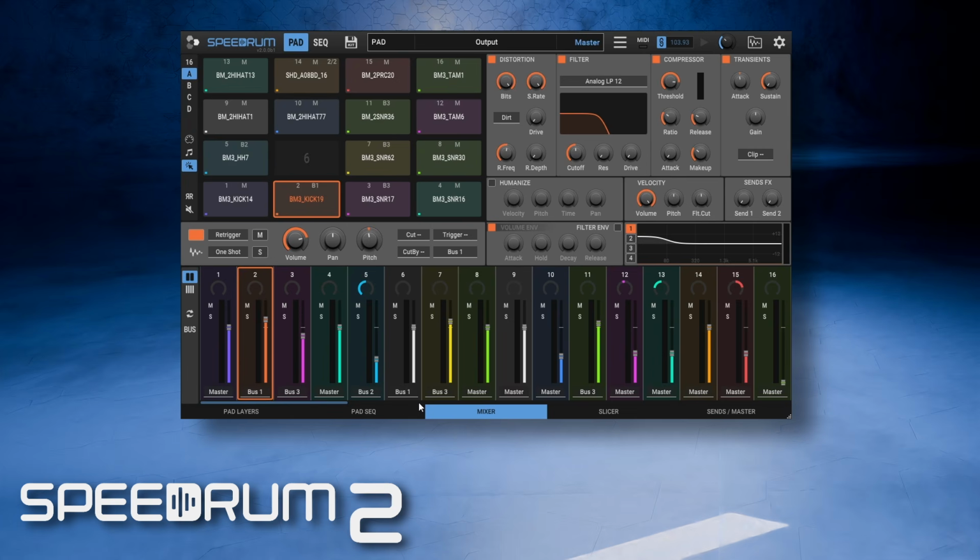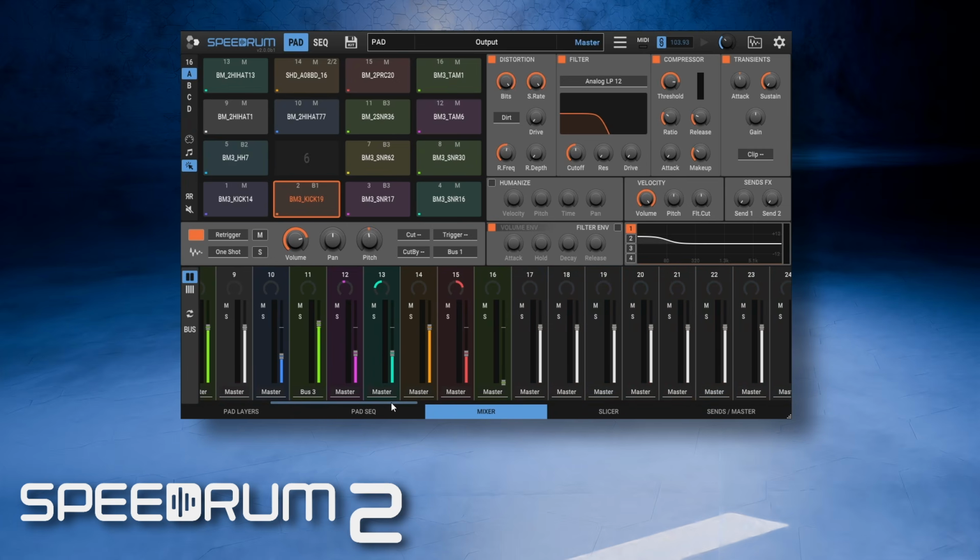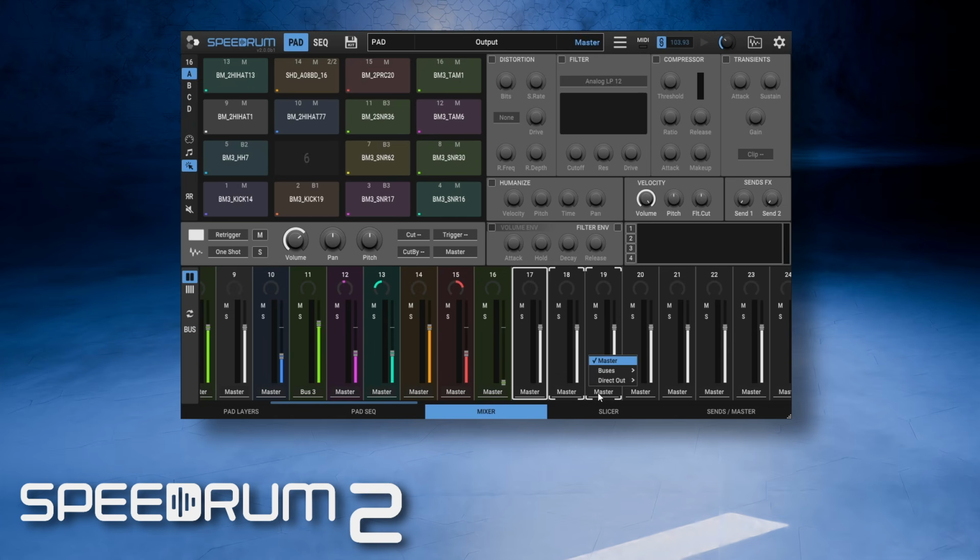If you hold down the control button, we'll do it on these unassigned pads, you can change the output of those selected pads all at once.